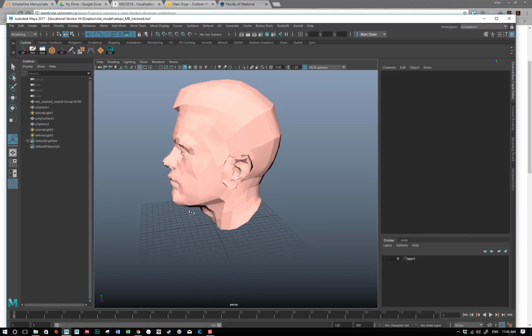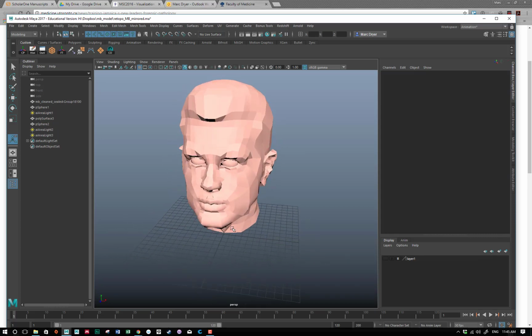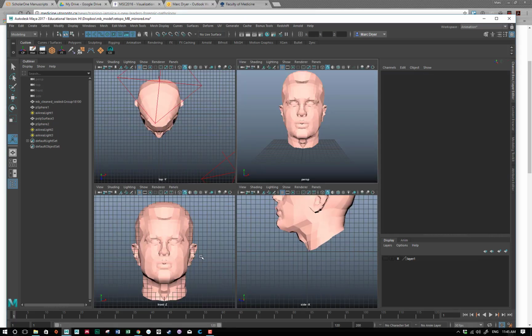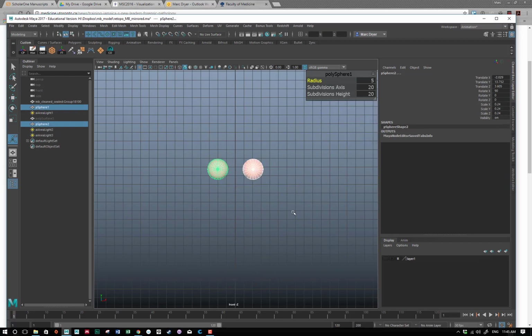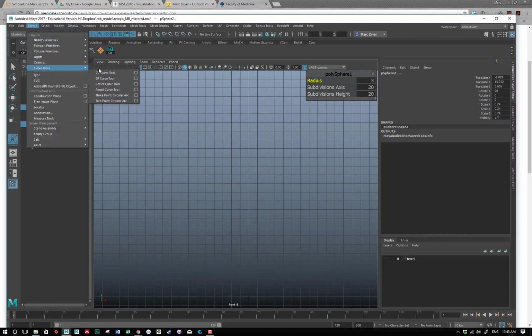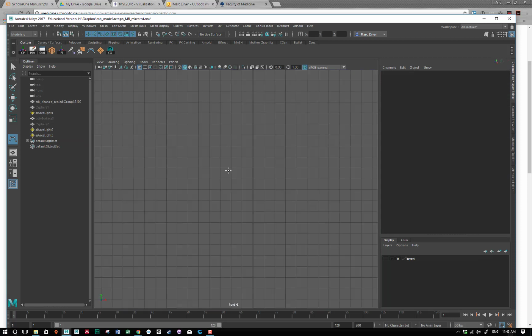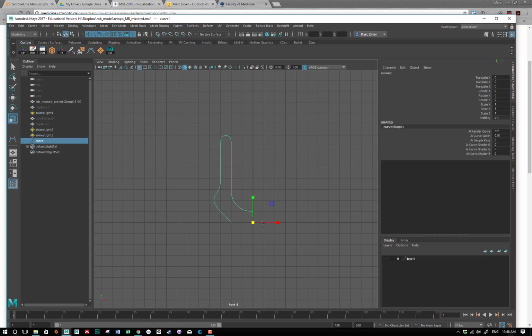Another thing to consider when you're modeling is to try to be precise, at least in the beginning, before you go a little more free-form to create small details. And so that's maybe best seen if I just hide this guy and his eyeballs. Let's say I want to create a curve. If I go to create curve tools, CV curve tool, I can just click and hit return, and I make a curve. However, if I want to be a little more precise about it, I'll go to that same curve tool, and I can just change my background color a little bit. I can hold down X and it will snap to these grid points. So if I wanted to be a little bit more precise about the spacing of things, then I can use that kind of snapping to do that.